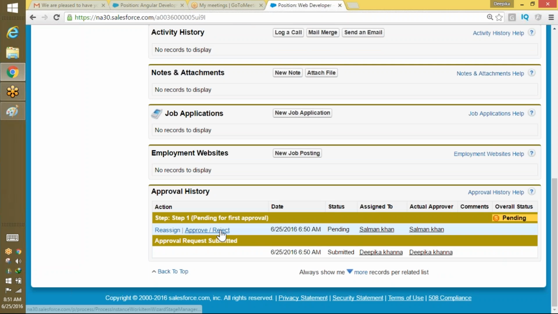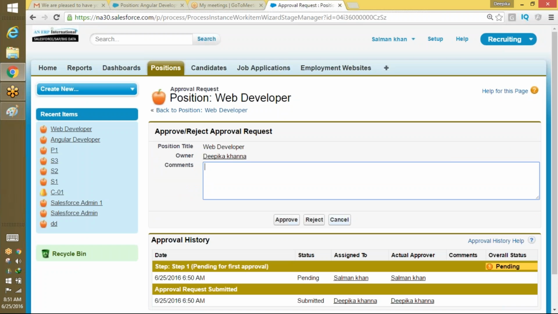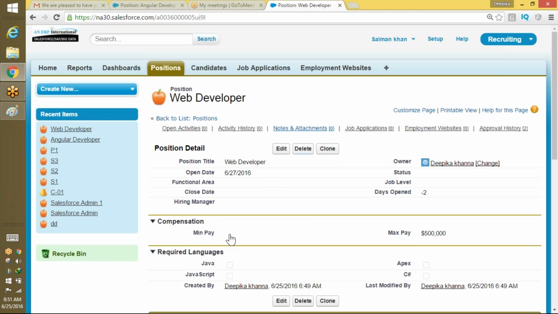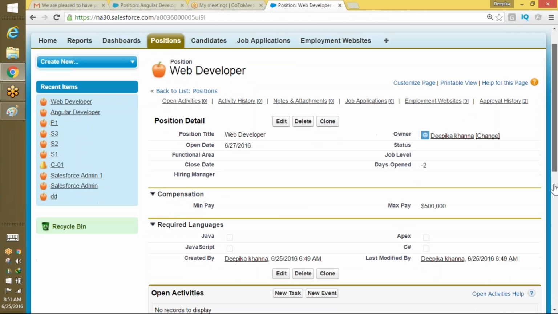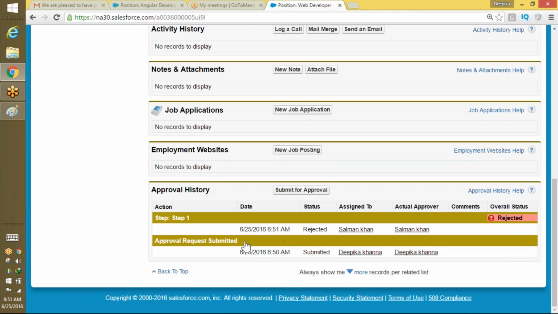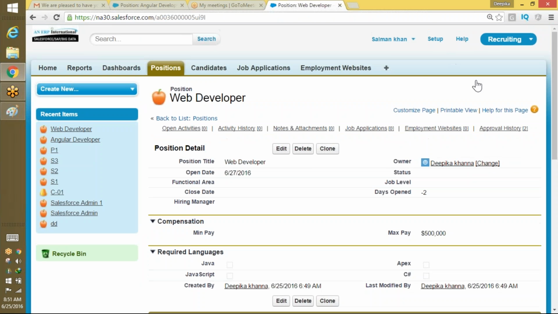I can approve it and I can reject it. Let's say I'm going to reject this time. The record will be unlocked and it will be in the rejected status. Okay, so then it becomes the rejected status.